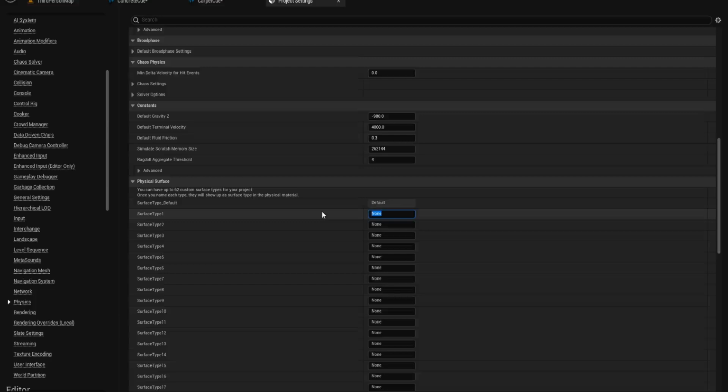But to give you an idea, it's like wood, metal, concrete, carpet. You might have stone, glass, water, you know. That's the sort of idea. You're looking for basically a range of physical materials that you may come in contact with. But for today's purposes, we're just going to go for carpet, and we're going to go for concrete, and that's kind of all we need for today.